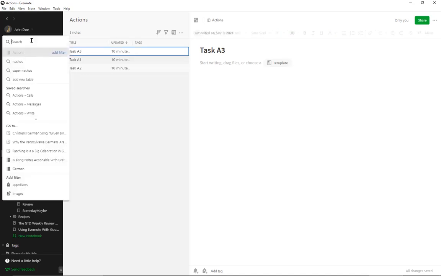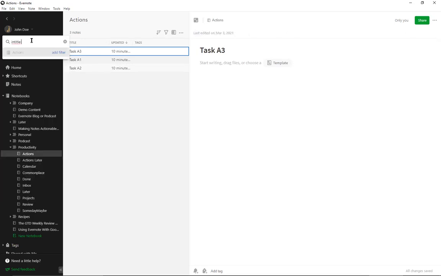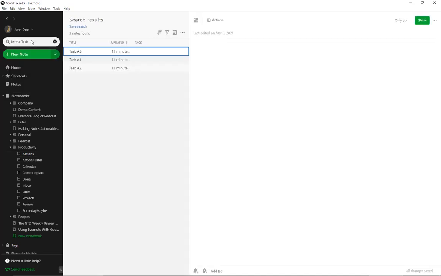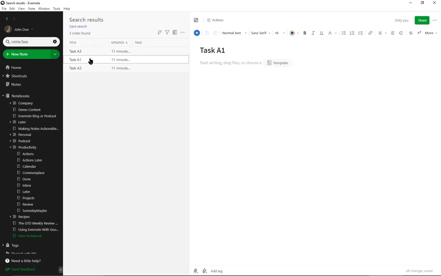So if I go into Evernote and I go into search and I type in something like the advanced search operator for searching the title, and I search for in title task, it's going to find all notes that have task in the title. And in the system here, it's going to tell me that I have 3 tasks. Just by consistently naming the note, I've been capable of filtering and then finding the appropriate tasks I'm looking for. I've been able to filter down to just the few notes that have task in the title, and then I've been able to find the exact task I was looking for. In this case, I was looking for task A1. So filtering and then finding is possible when we name things effectively.